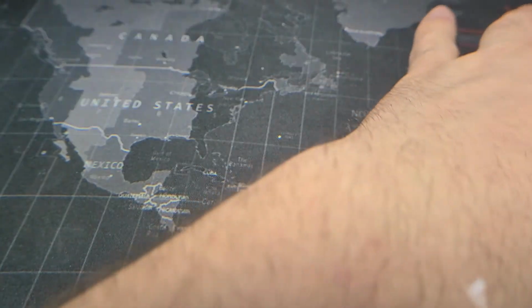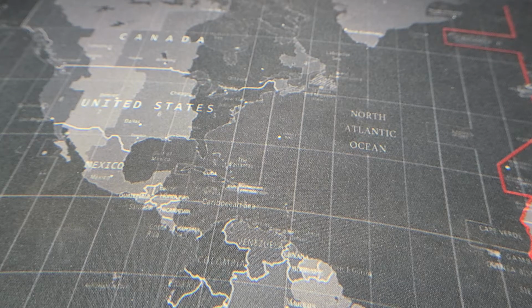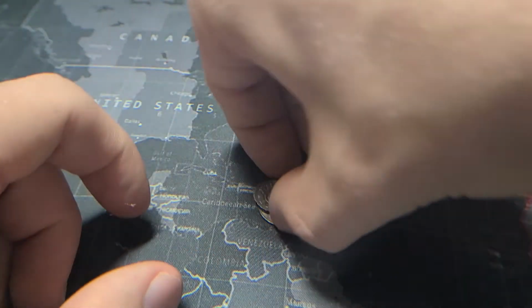Let's push these over a little bit more here. Let's get the guy off the screen. There we go. And then the next batch of coins, which I don't have a lot of, this is probably my least collected era because I have a hard time with it, is the medieval era.